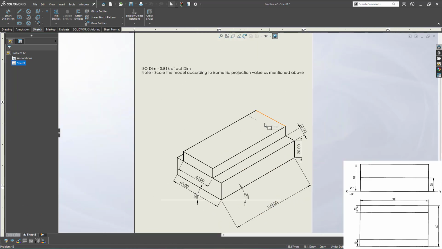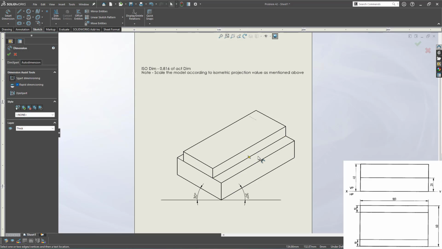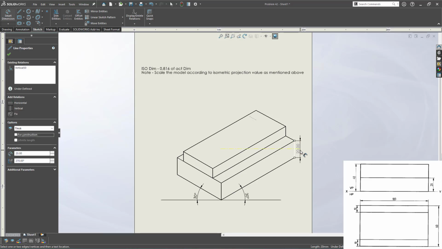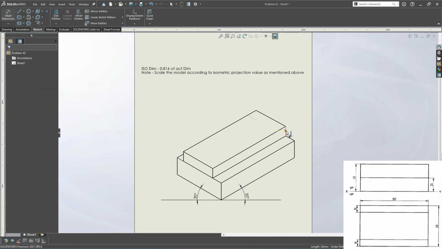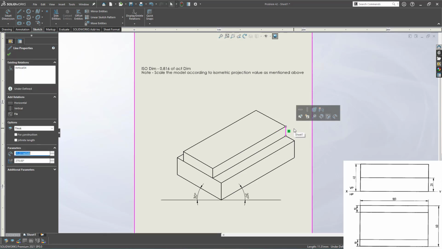Once you're done with this, you finally need to scale it up. For that, I just need to remove these dimensions. Let me just see. There should be something wrong. What about this dimension? This is 20. Yeah, and what about this dimension? This also should be 20.